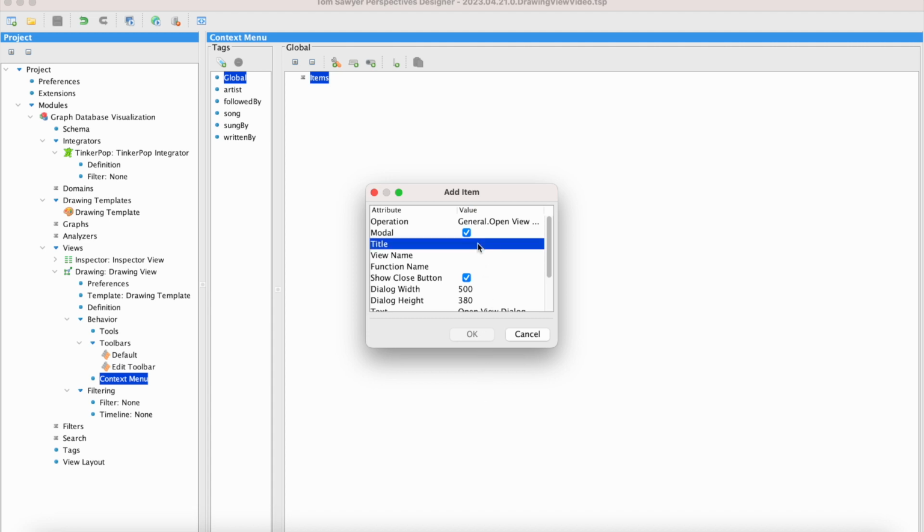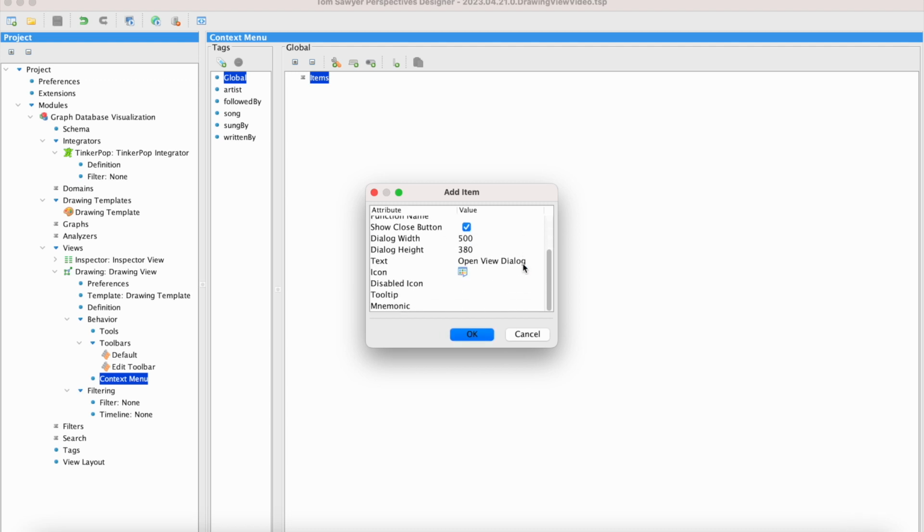In this case, we're going to add an inspector view, which will show us details for the node. So we'll give it a name, and then here we're going to pick our inspector view, which we've previously defined. We're going to scroll down, and we're also going to add a tooltip.